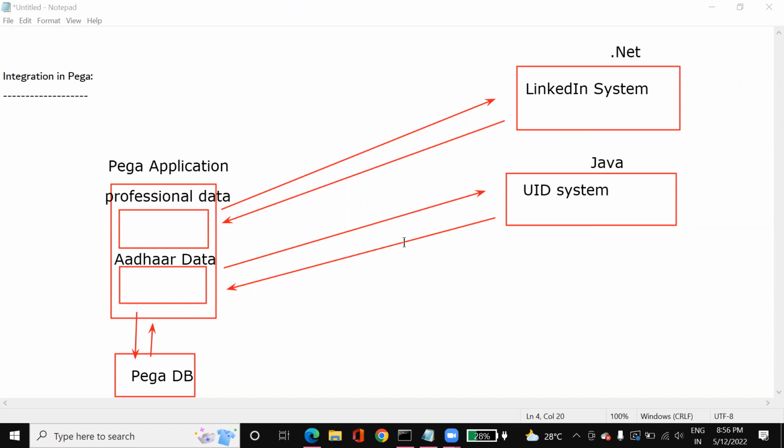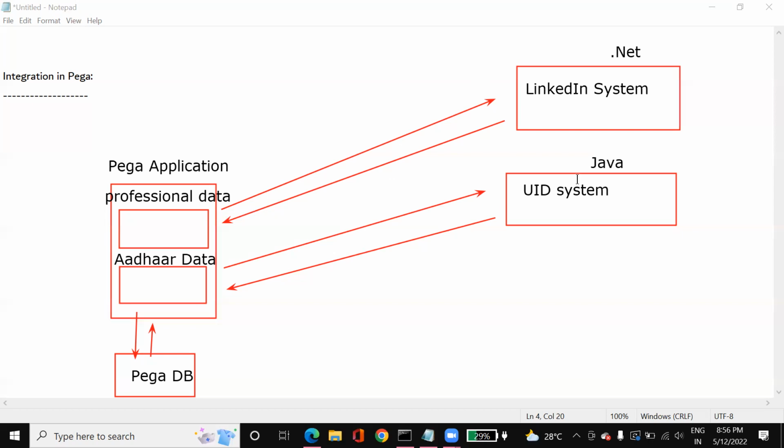So this part is nothing but the integration part, because the data we need is not in our application. It is in a third-party application or third-party system. Similarly here also, this is in a third-party, different system. So it is not in our system. So in such scenarios where our data is not within our application, you are going to go with integration. That connectivity that you are going to establish to develop the solution to get the data from other services or other systems is nothing but integration.